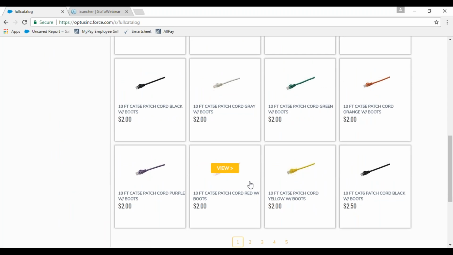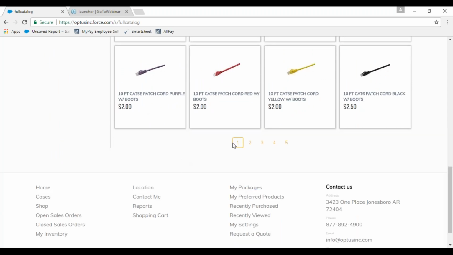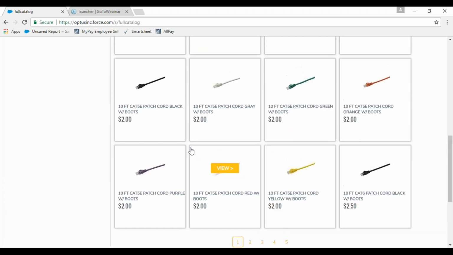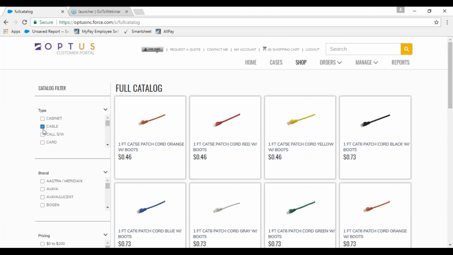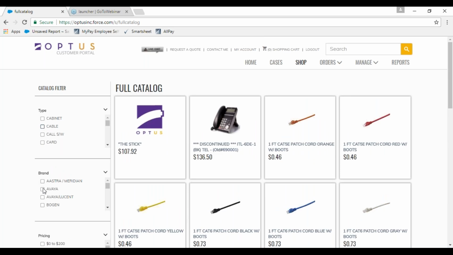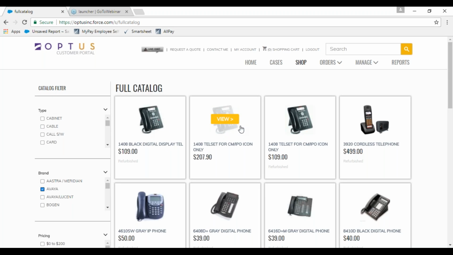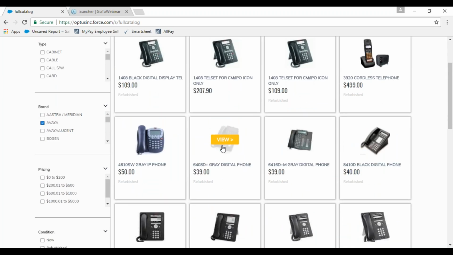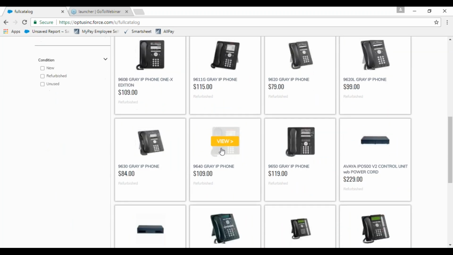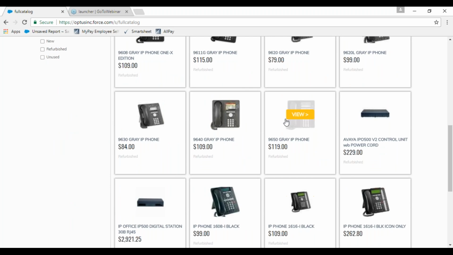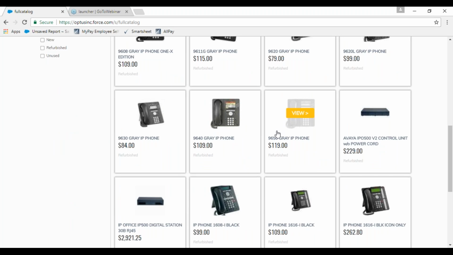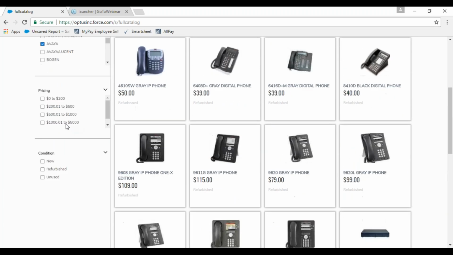As you can see, we've got a lot of patch cords here, and there's multiple pages that go out. Maybe you're looking for a specific brand, so Avaya. You want to take a look at all of our Avaya products here, phone systems, and phones themselves. You can go through and you can find the one that you have at your location that you want to order another one of or replace.